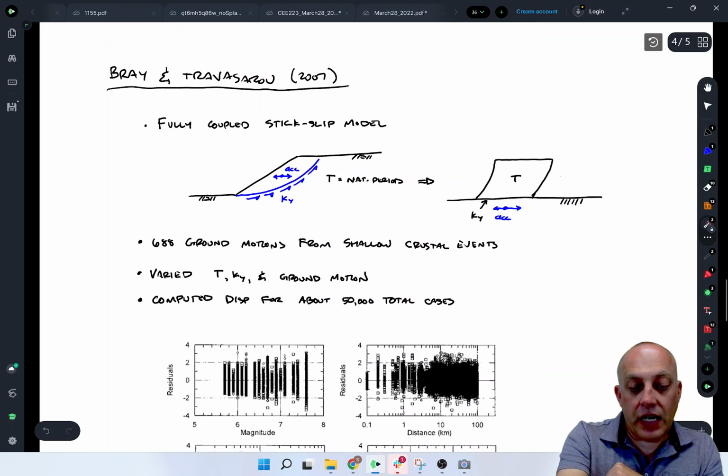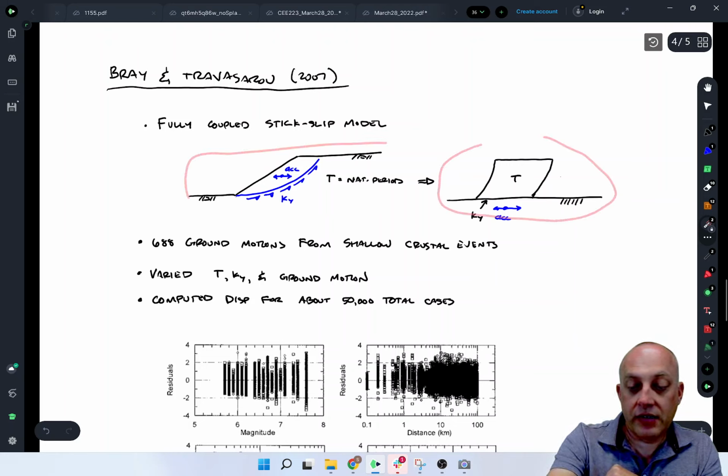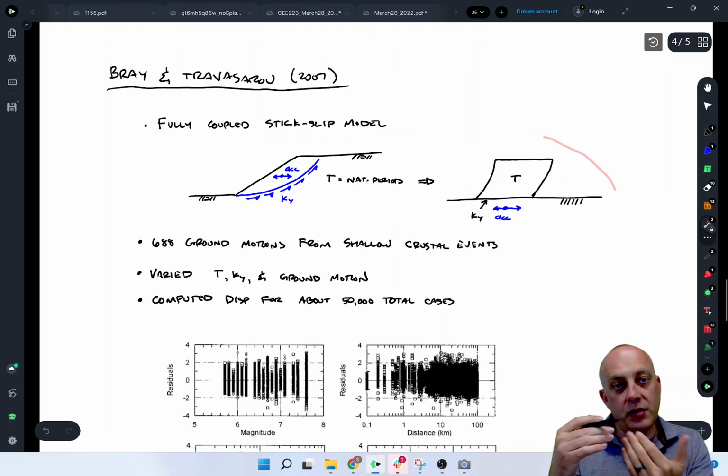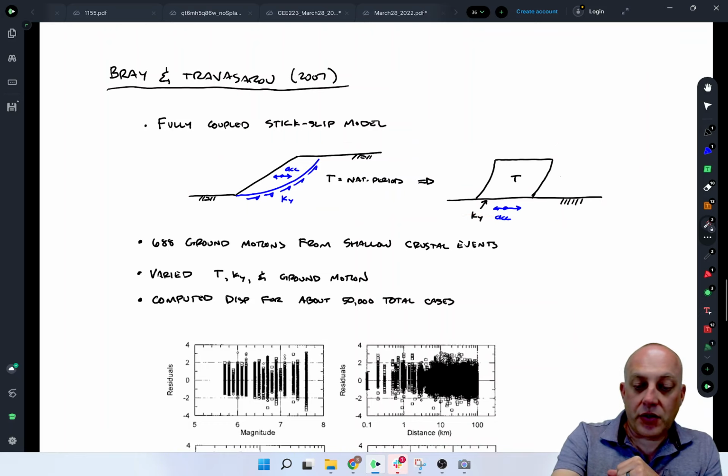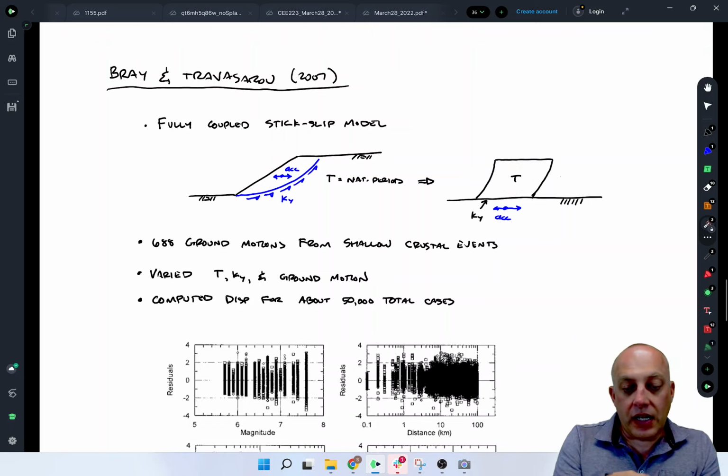So instead, here's the slope. What they do is represent it as a compliant mass, like a flexible sliding block, so that the natural period of the sliding mass is the same as the natural period of the slope. And that way you're modeling the dynamics and the amplification or de-amplification of shaking through the embankment.